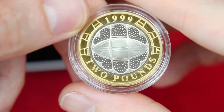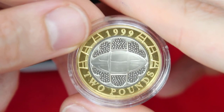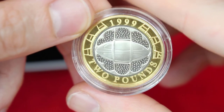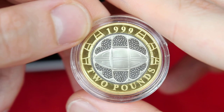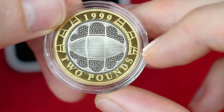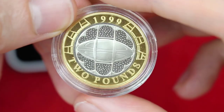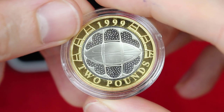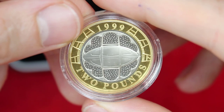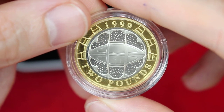Let me know down in the comments what you thought of it. Are you looking forward to seeing the third and final instalment of my purchasing spree of these silver proof two pound coins? To be fair, with some of the older silver proofs you can get a real bargain if you hunt for long enough, so get looking. Oh — I just noticed the initials on the right-hand side there: 'RD.' I've never noticed that before — those were the initials of the designer of the reverse of the coin. I'll have to check my next two pound coin hunt to see if it's actually on the circulating rugby one, because I've never noticed that before. It's quite small, delicate detail that could easily be rubbed off in circulation.